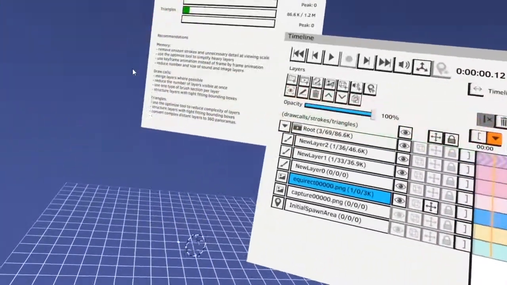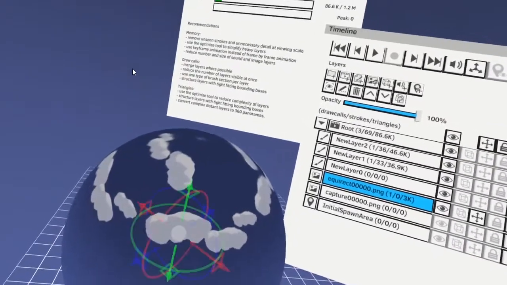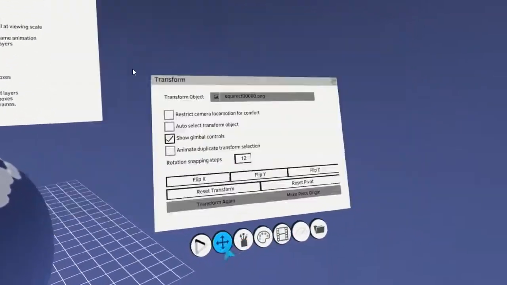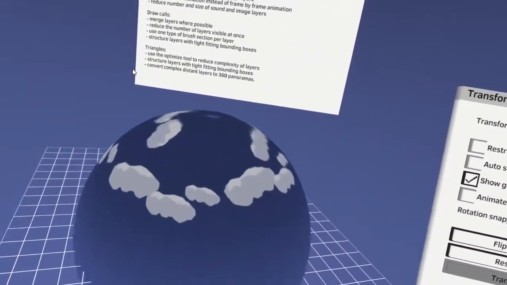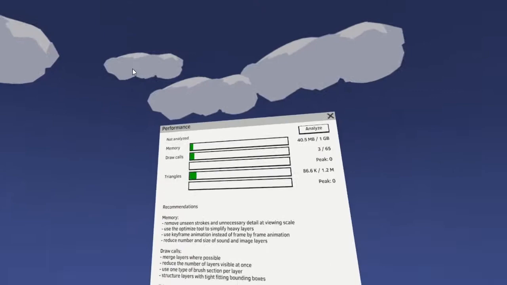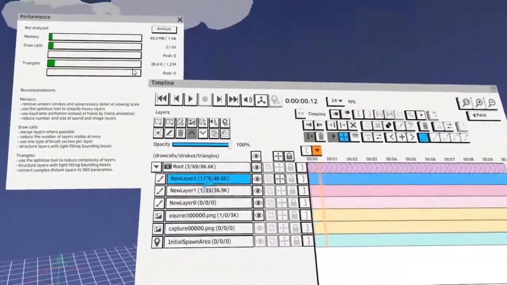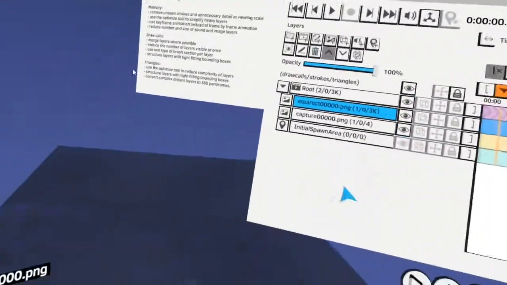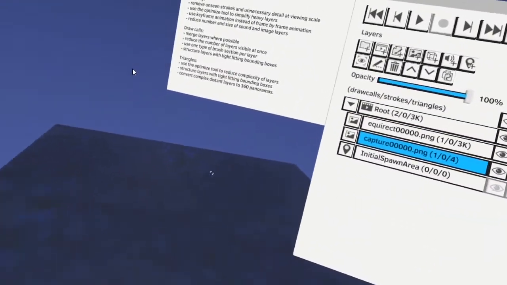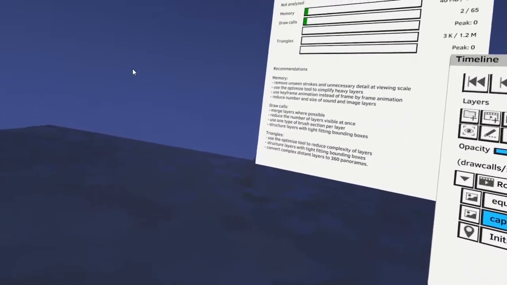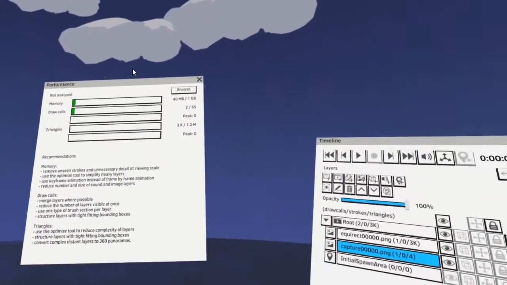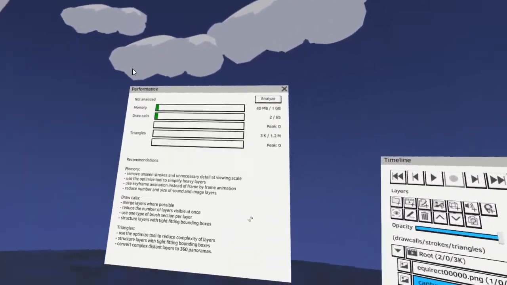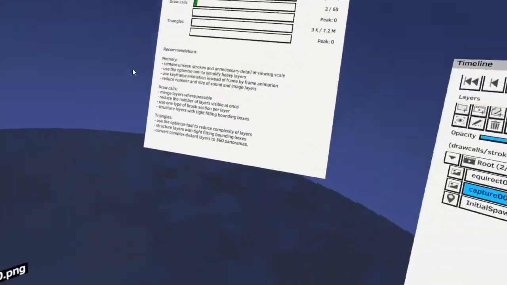And what you get is this little sphere, all right? So now you have the sphere, you can do the same thing, hit reset transform, it goes straight into the middle, and then you can do something like this, and then delete all of this. And now I have the ground, which I can scale up so it goes to the edge of the sphere. Something like this. And look, I have 3K polygons because it's a sphere, but only 2 draw calls. And I have already a Quill sky and a textured ground.